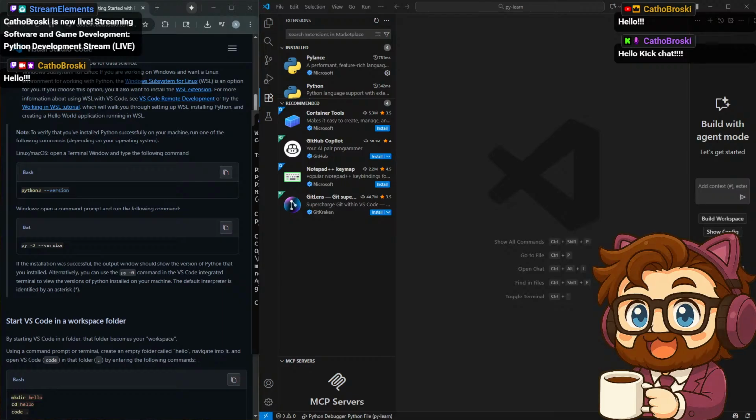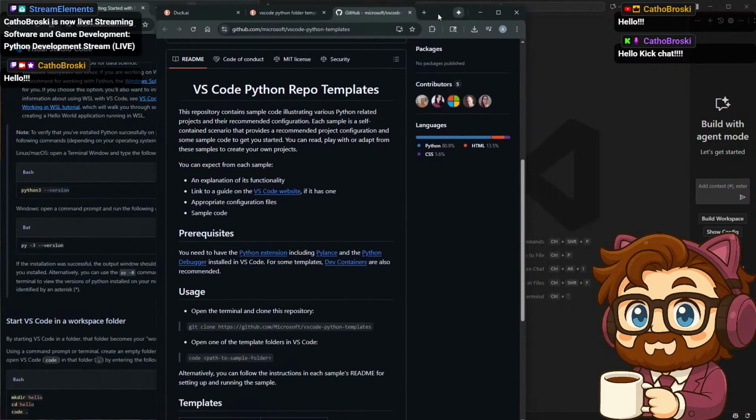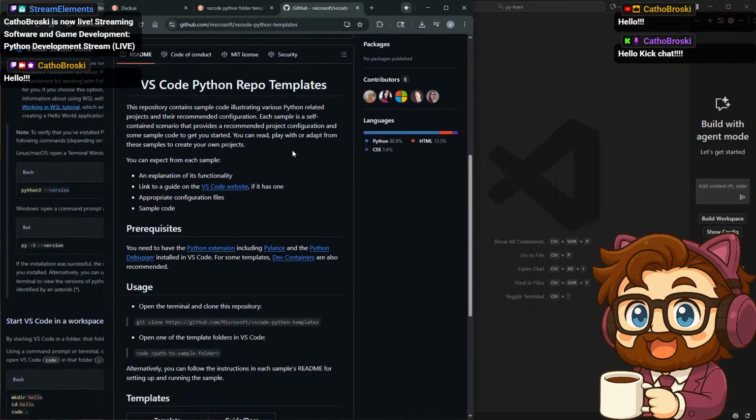This repository contains sample code illustrating various Python-related projects and their recommended configuration. Each sample is a self-contained scenario that provides a recommended project configuration and some sample code to get you started. You can read, play with, or adapt from these samples to create your own projects.